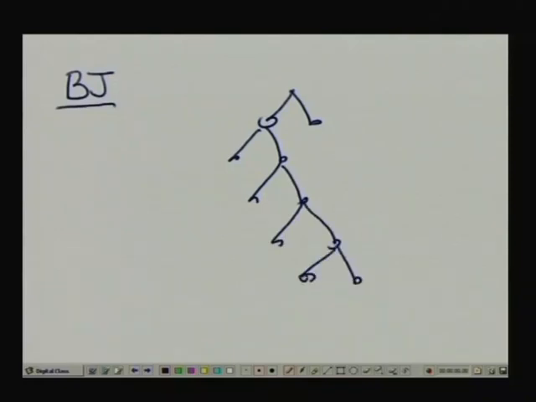What back jumping does is that when in your search tree some conflict is discovered, that is, the domain of this variable has become empty, we find the earliest variable which had been checked with this variable and which introduced some constraint. Now, we must undo those effects in order to get out of this situation. So, instead of going to the most recent choice point, we jump to a conflict point.